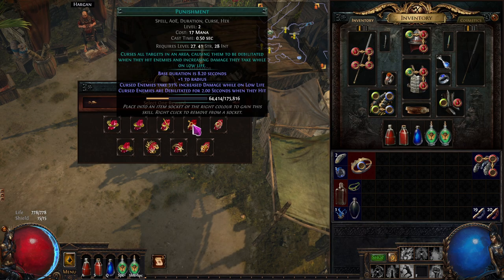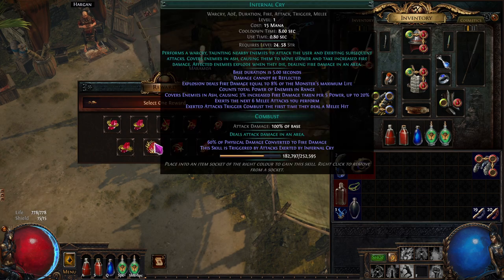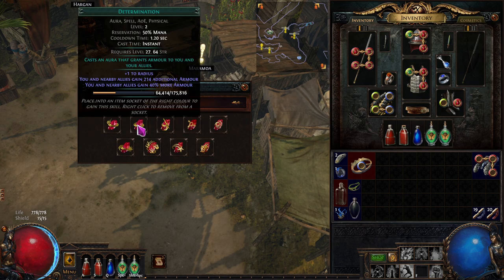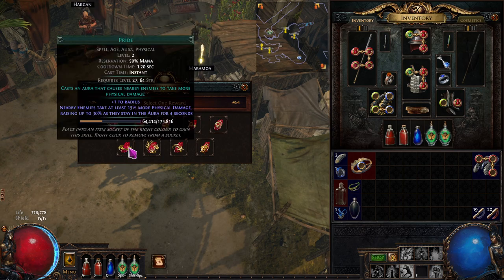Punishment. That's a curse. Vulnerability is a curse. I don't have any ability to just put a curse out there right now. I like it where it's automatic, so I'm not going to do that. Pride. Nearby enemies take at least 15% more damage. That's an aura, 50%. So I can go with determination to give me armor, or pride to give me more damage. That's very tempting. 30% as they stay in the aura for... Wow. 30% more damage.